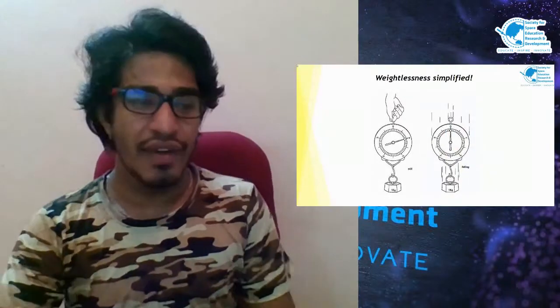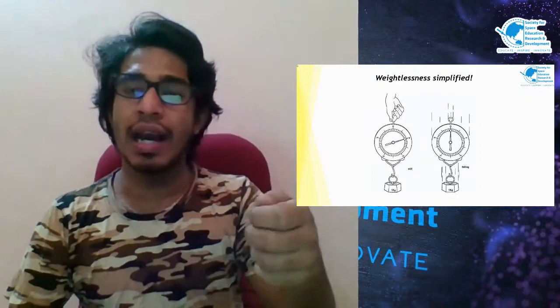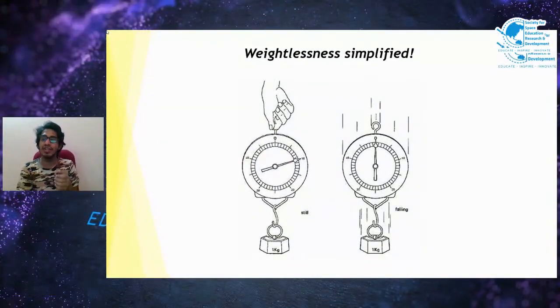Imagine another case wherein we take a spring balance to measure the weight of an object. We know that the mass of this ball will never change. So if I have a spring weighing scale to measure the mass of this ball, I'll find that on holding that spring measure, it will read. It will give a certain mass.